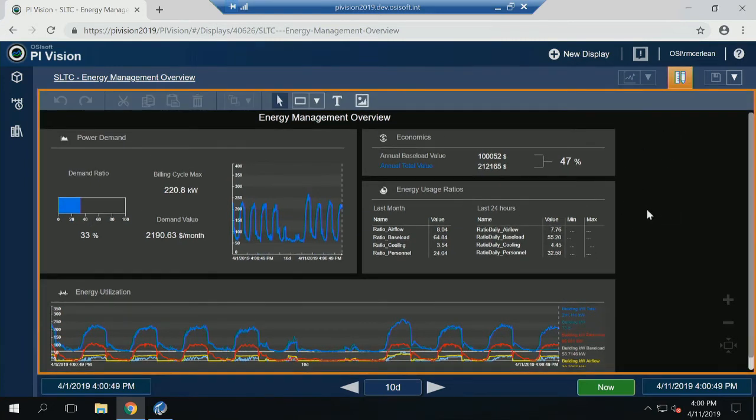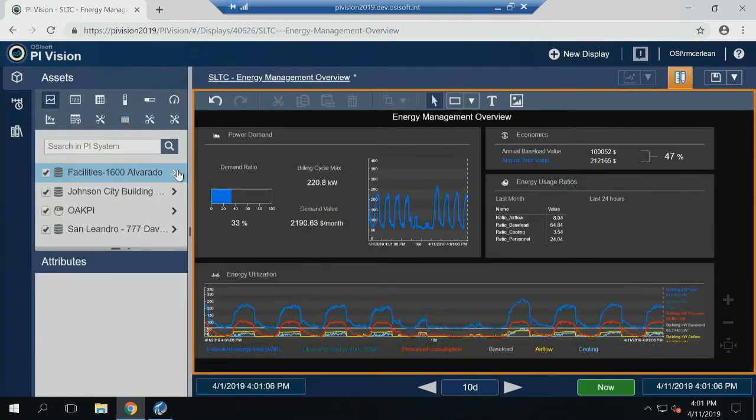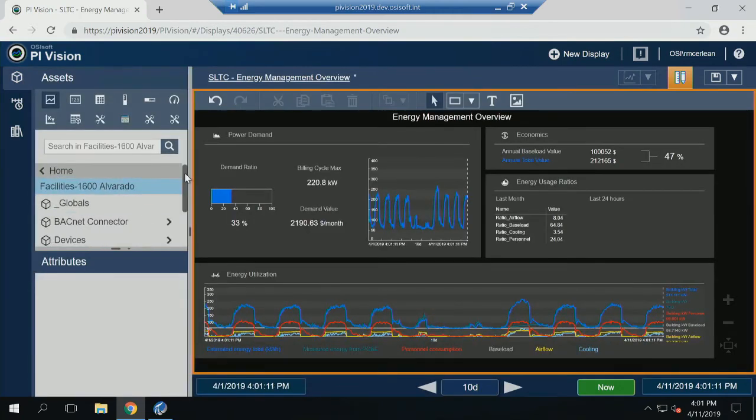So I'm just going to show this. This is just one example of a simple use case, but sometimes you really just want to see the minimum maximum over a time range. And perhaps this is something that you're doing today in PI ProcessBook. So I'm going to delete that and see if we can replace that with some native PI Vision functionality.